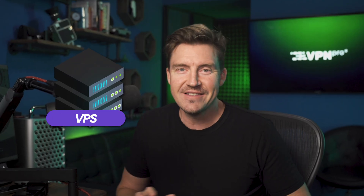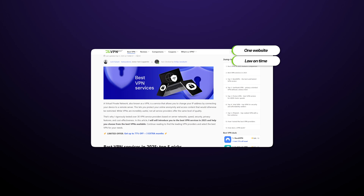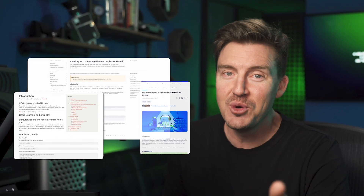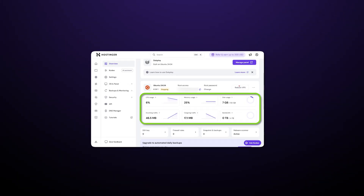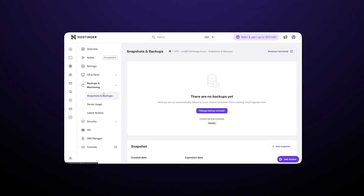VPS is not a magical solution — it's not like you must upgrade from shared. If you're running a single site and you don't have time for messing around, I would recommend upgrading to a better shared plan rather than a VPS. And if you're not in the mood to learn, just stick to shared. No matter how easy Hostinger makes it, you will have to move your brain around to get the most out of any virtual private server. For me, the upgrade was worth it. Dedicated resources, more control of my website's performance, and good automation options make it more than worth the price.